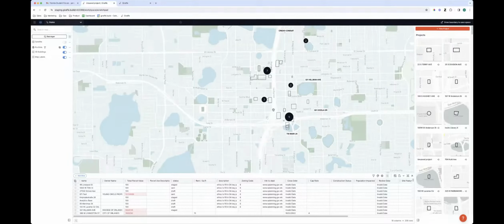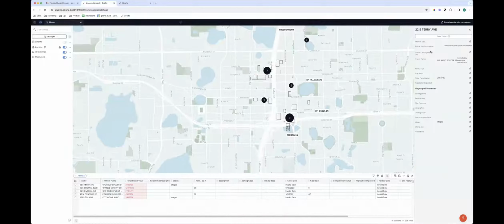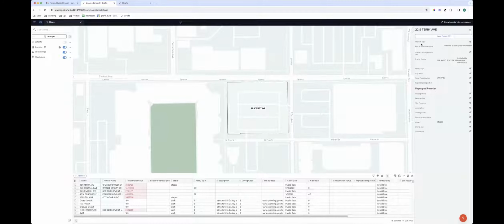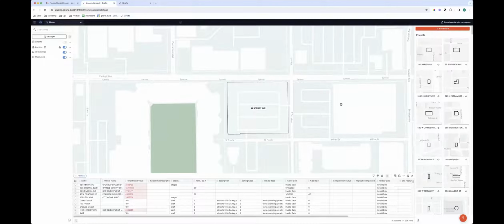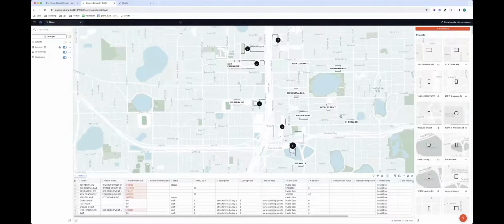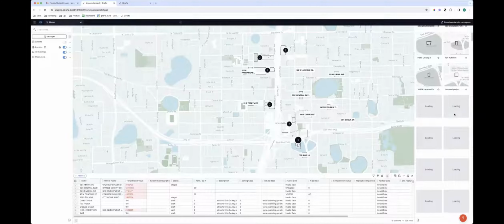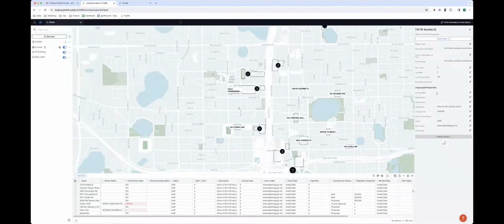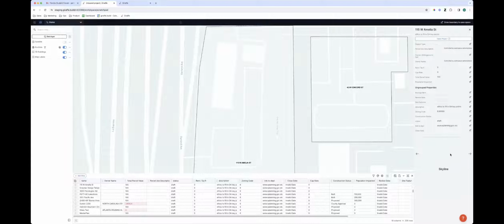And as I click on projects, the map navigates to where that project is, and I get this beautiful project card on the right-hand side. Now, if I have views on those projects, and I click on a card, let's find one that has a view. Here we go, Amelia Street project. Then I'll get all of my views and attachments showing up down here as well. So I can get a sense of the project before I even dive into the project itself.